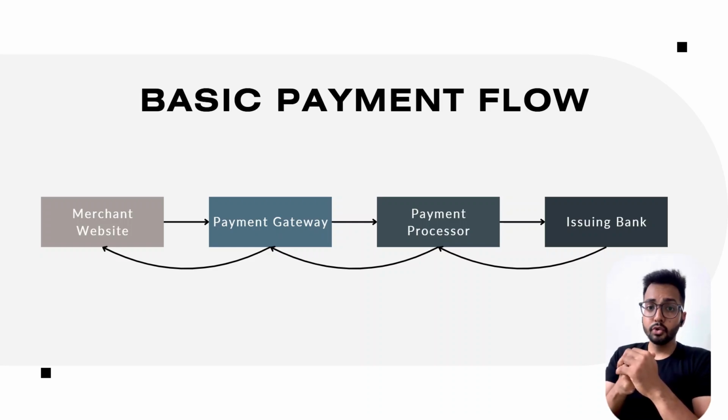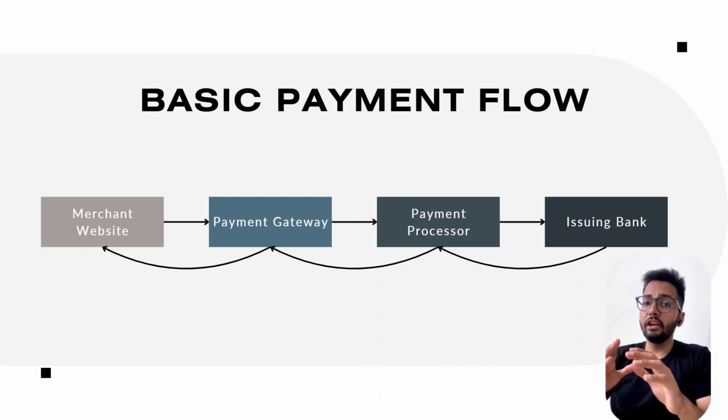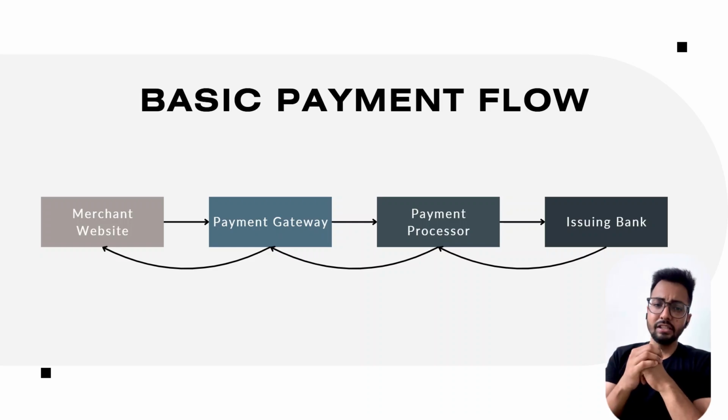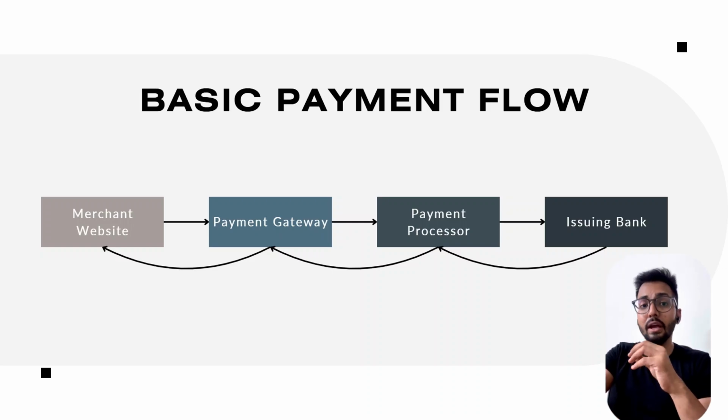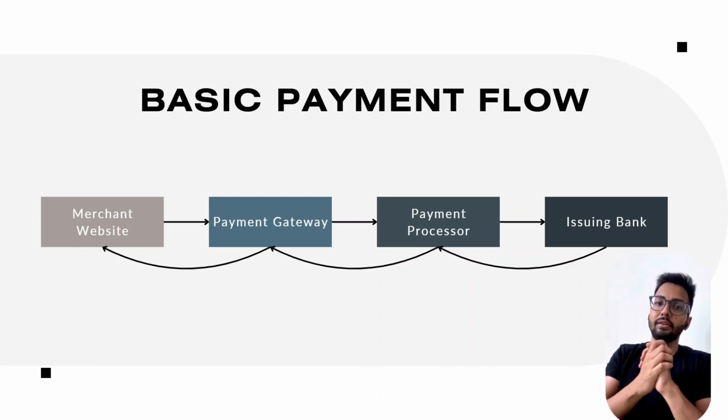Now, when it comes to storing sensitive data like card details, obviously we need to be careful. Instead of storing card numbers, which can be risky, we use a process called tokenization. So, tokenization replaces card details with a unique identifier or token. When a customer enters their credit card details, the payment gateway gets a token from the card network like Visa or MasterCard. It stores this token and uses it to process future payments without having to store the actual card details.